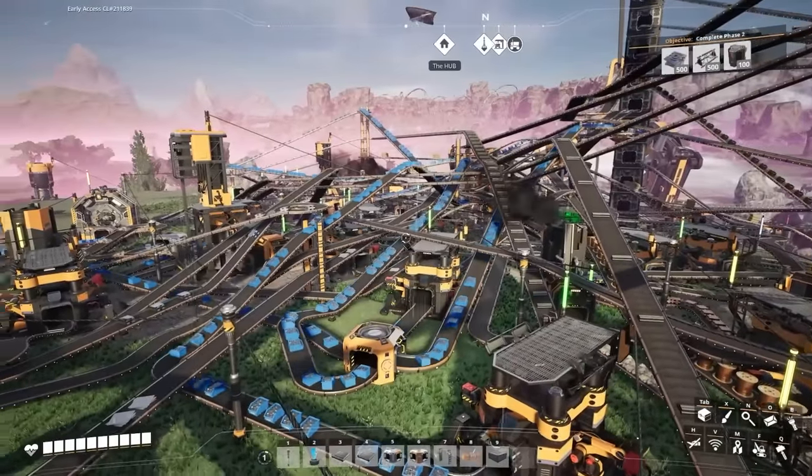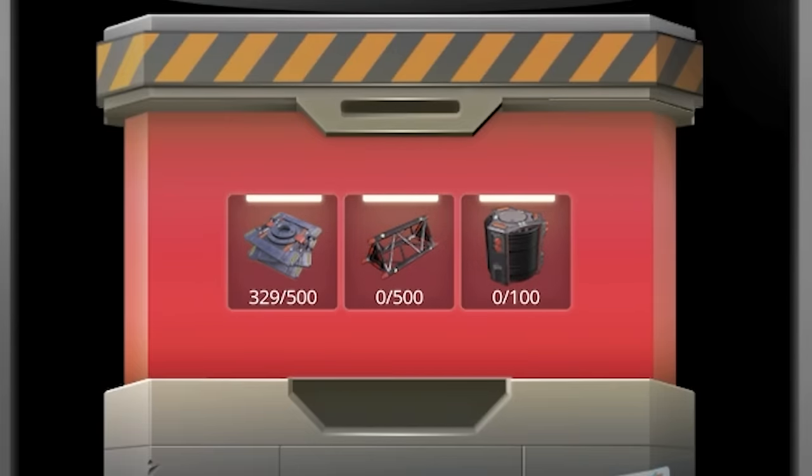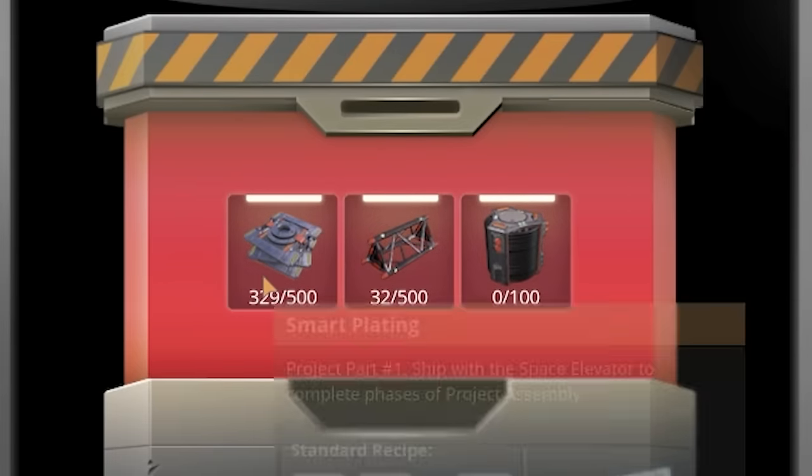So look, look at this city. It's incredible. So we're over halfway on the smart plating, but that's been going like since the start.